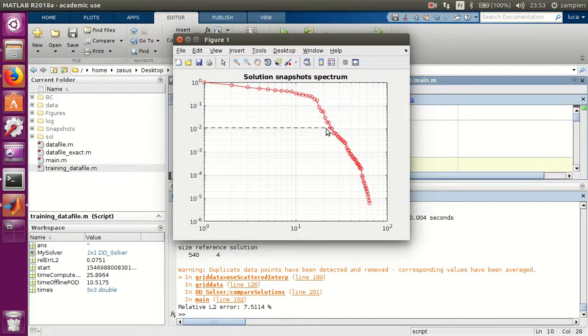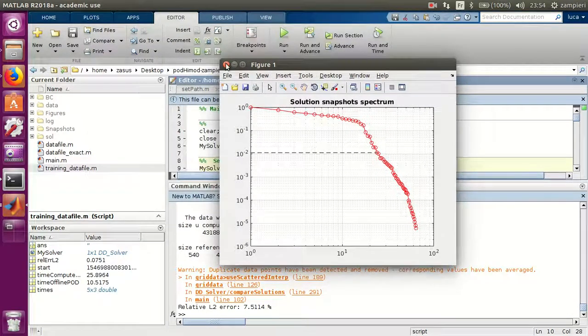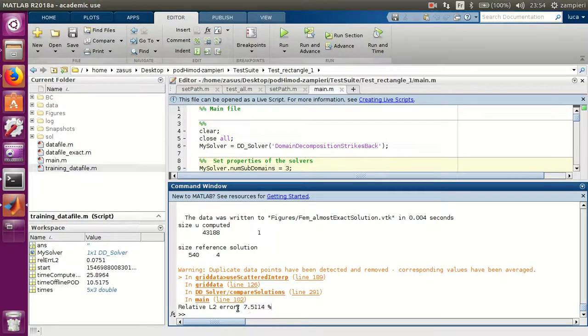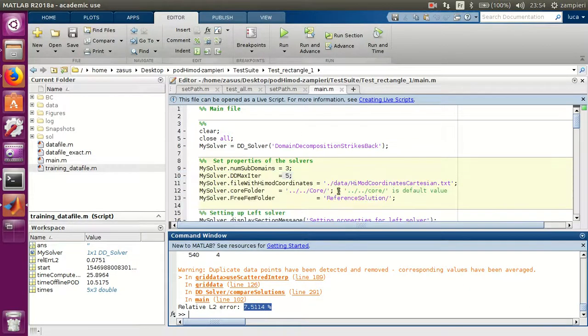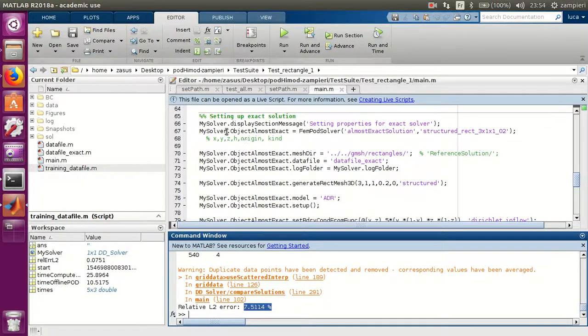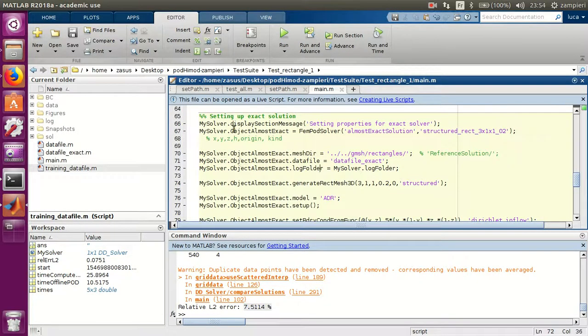And now we finished, so we see how many bases we took for the pod reconstruction, and we see a relative L2 error of 7.5%. Of course, this is relative to the mesh we gave for the exact reference solution.